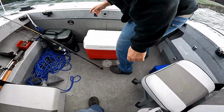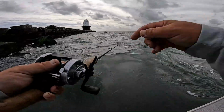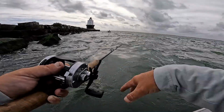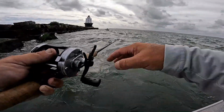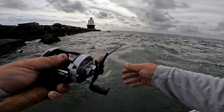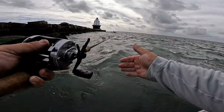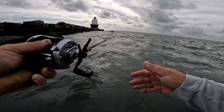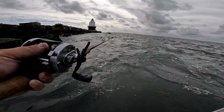Awesome. Come on, man, we gotta step it up, bro. So the idea is when that rig is down on the bottom, you can feel the actual rig touching the rocks. Sometimes it'll fall in the hole, so kind of be careful. But when you pull it back out, you just drop it back down again until you feel that bottom. That's where you want your bait to be and not move it at all. Just let it sit still and let the fish do its thing.